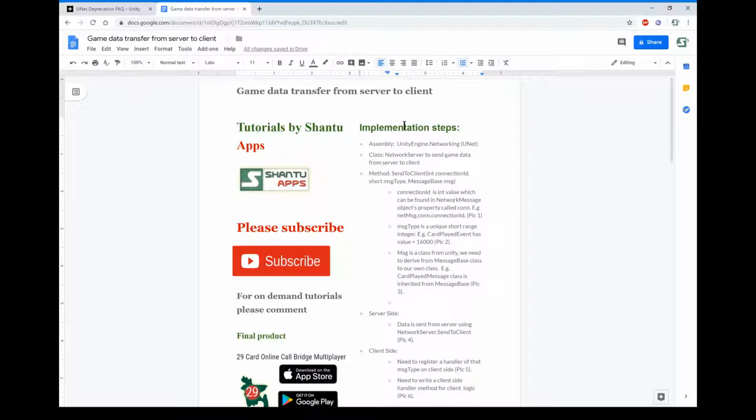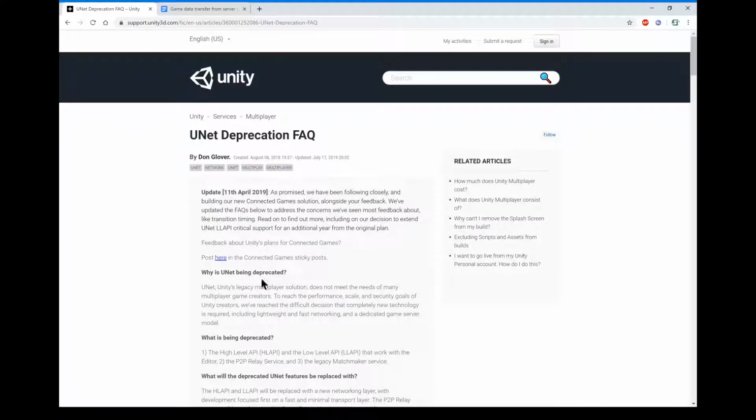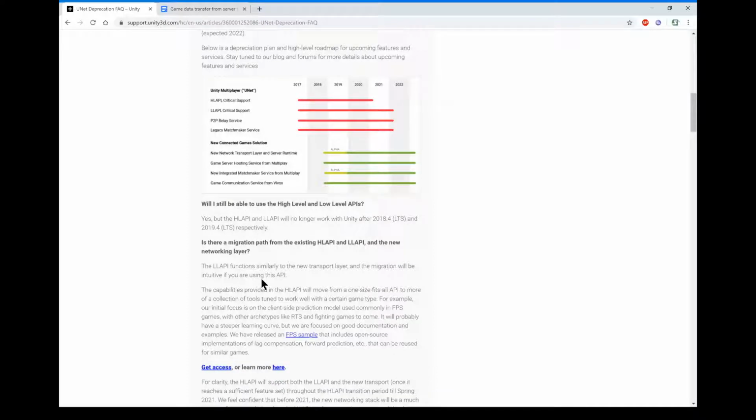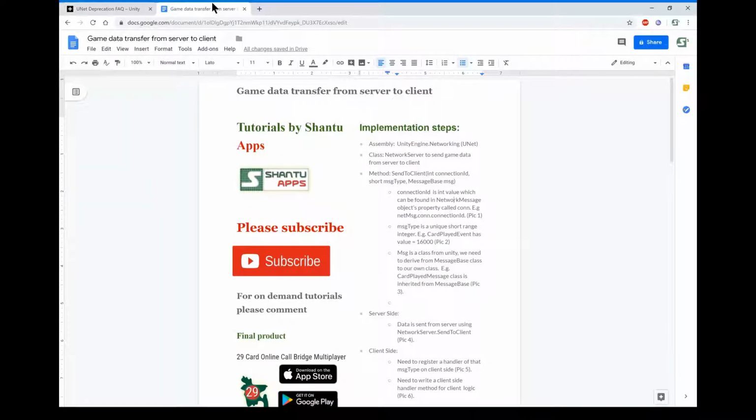In the implementation steps, you can see I have written Unity Engine Networking, in short, which is UNet. I will shortly mention that UNet is deprecated. From the Unity official website, you can see when, why, and what will be the replacement. But I'm not worrying about it because we have some time.